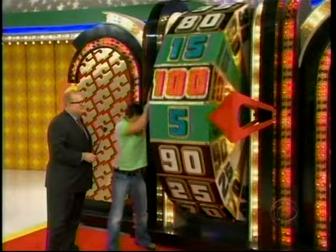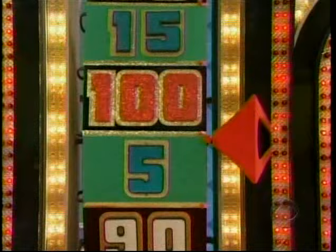Try to get as close as you can to a dollar without going over. Come on. Spin it around. Here we go. It's official in a second. It's going to stop at something high, I hope. Here comes a dollar. Here comes the dollar. It's a dollar on the nose. You win $1,000 extra. Right there, baby. Dollar on the nose. An extra $1,000 for you, and you get to spin for a little bonus later.